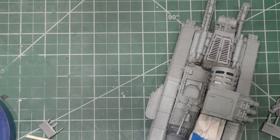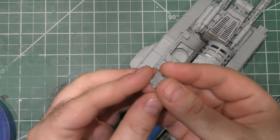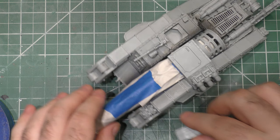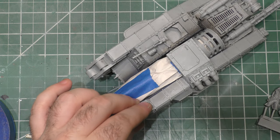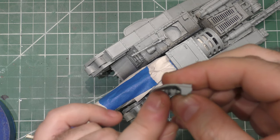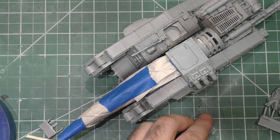Something else I'd like to do before I paint is just take a couple track pieces and put them in position so that we can install the track guards prior to painting, because getting those track pieces in, because of the curve here, would be kind of hard.